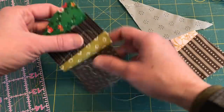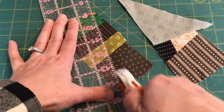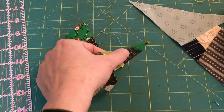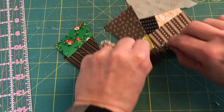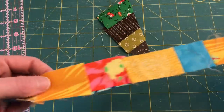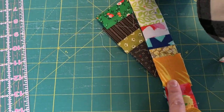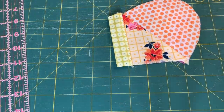If you wanted it to be really cool, you could do something like on a diagonal. Let's cut this in half and we can add another piece onto each side. I'm going to take this little teeny tiny piece off the top here because that's just too small. Let's connect these two together. Now I have this big strip that has all these crumbs sewn together — it was from another project. I could kind of put it on here and then just trim it at the bottom. Let's do that — sew it right on. And then we have this one.